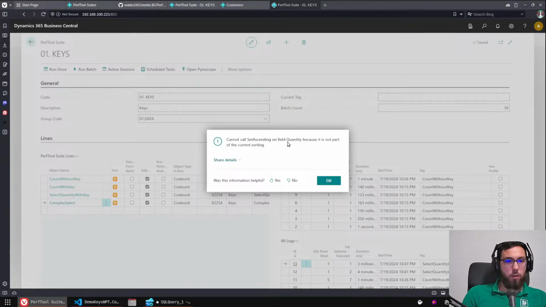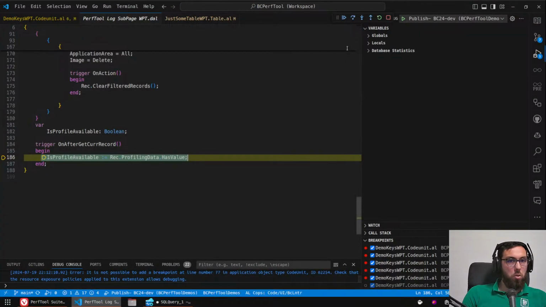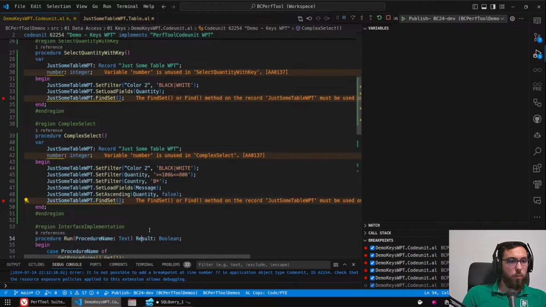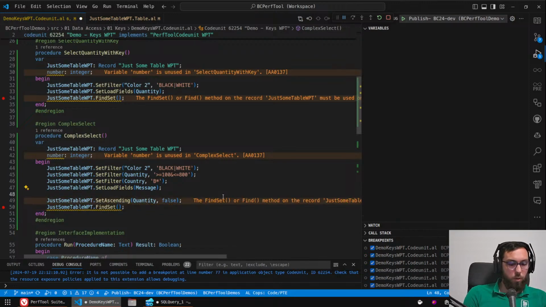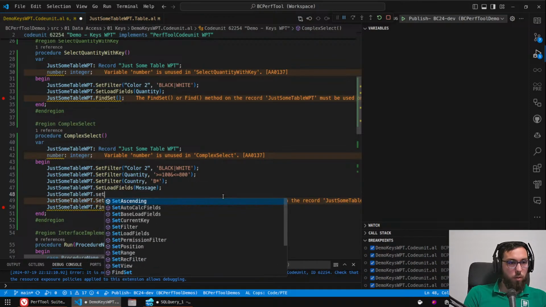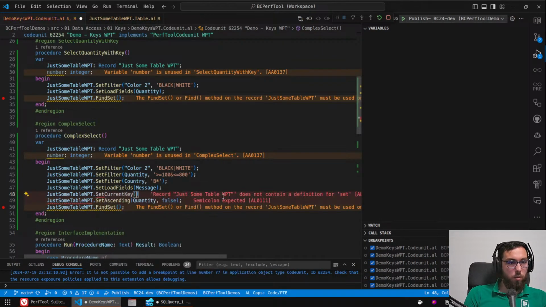Cannot call set ascending of the field quantity because it's not part of the current sorting. That's actually something for the linter cop, I think. Okay, so that was probably because we did not do set current key quantity.